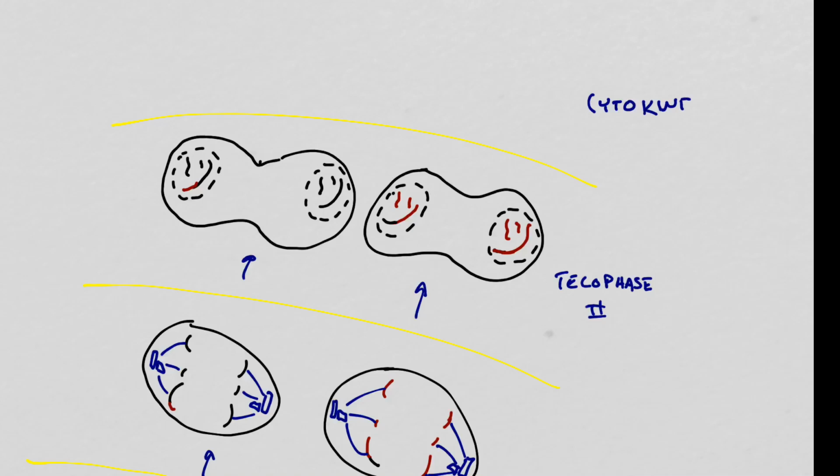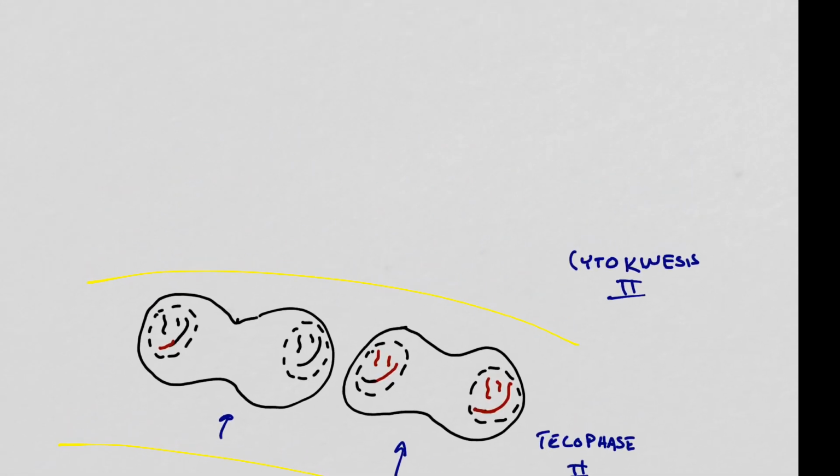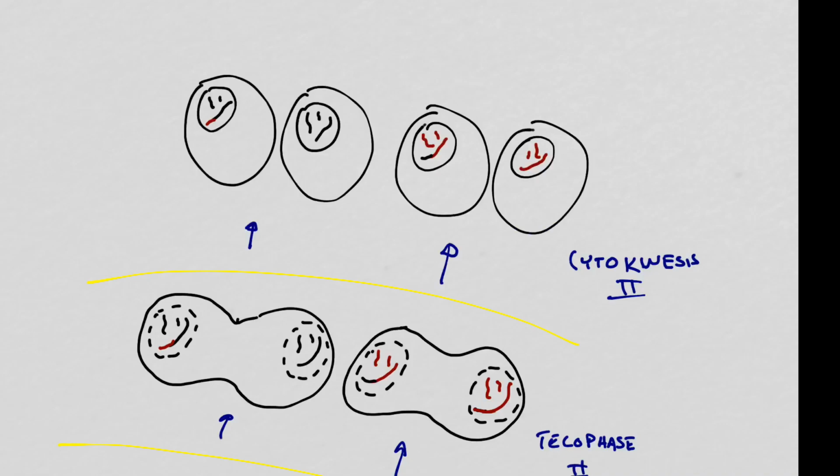This is cytokinesis 2. So I'm going to pause my video, you pause yours. Great. Okay, here are our 4. Count them: 1, 2, 3, 4 haploid gametes. Now for simplicity's sake, these would become 4 egg cells or 4 sperm cells or something like that. And next year you're going to learn a little bit more detail about how these cells form.